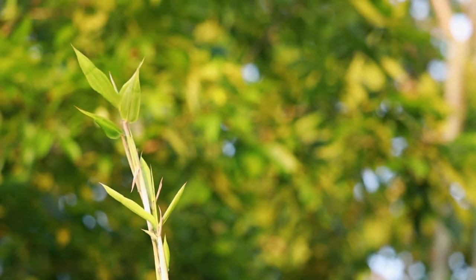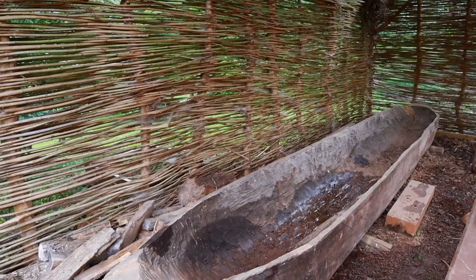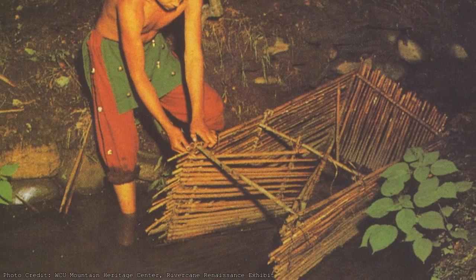River cane is actually an amazing plant. The cultural benefits are significant for the Native Americans that have used it, extending not only beyond the Cherokee historical territories but to other tribes as well. One historian called it the plastic of Southeastern Native Americans, and it was used for a wide variety of things in everyday household items like sleeping mats, mats for preparing food, used in the houses themselves — in the walls and roofs — used to catch fish in the rivers, make fishing creels out of them, and a wide variety of uses.